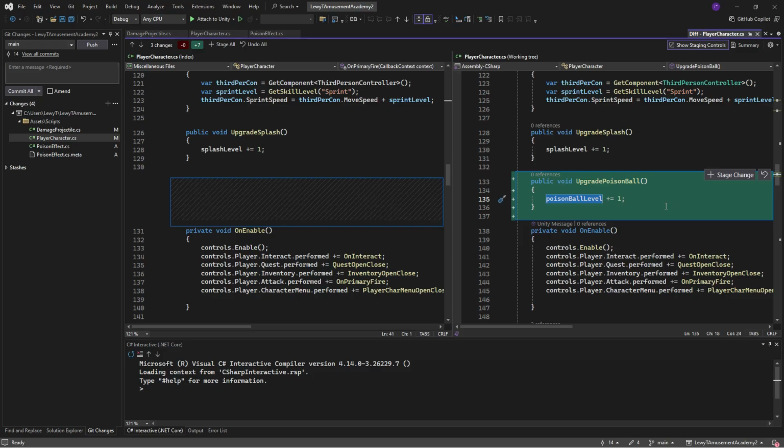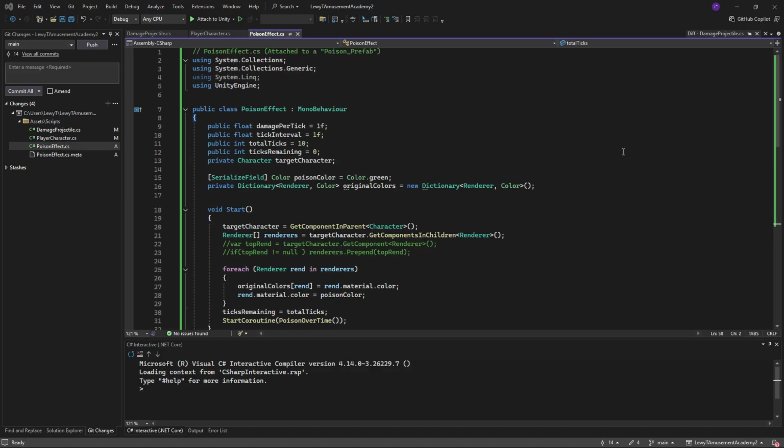Okay, I think the next thing we need to look at is the PoisonEffect script. This is the brand new script that I made just for this purpose. It has just a few typical using statements. It is a MonoBehaviour, and we're just calling it PoisonEffect. This is the script that is attached to the object that is a child of a character. So basically, there'll be an empty game object that has this script attached to it that will become attached to any character that is being poisoned. So it's a separate object that does the poisoning, and then whenever it's done, it destroys itself.